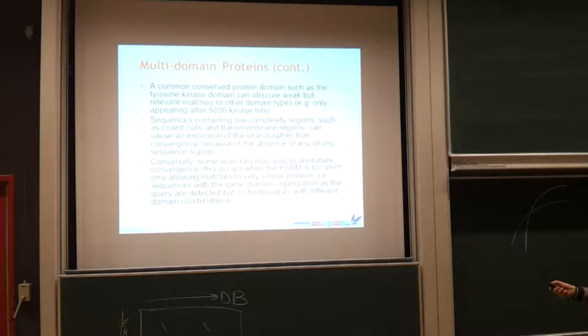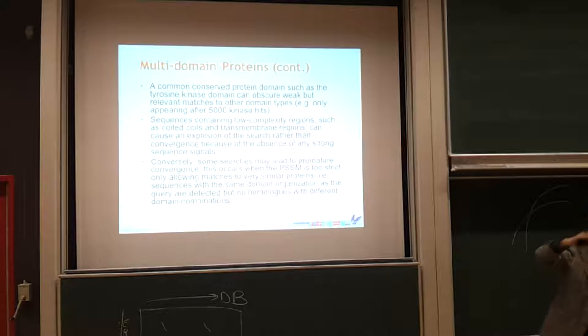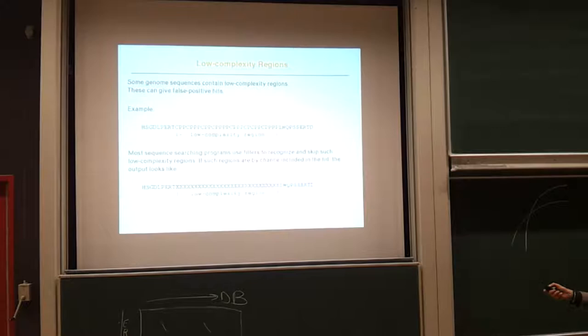Anyway, it could still be that you have a multi-domain protein with a very interesting domain, and there are not so many of those sequences in the database, but it's linked to a kinase domain, and there are thousands of kinase sequences in the database. What happens is like the Google problem: 5,000 or more hits with kinase, and then the really interesting stuff starts, but you stop looking, as you do with Google searching. So that's another problem. That's the Google ranking problem.